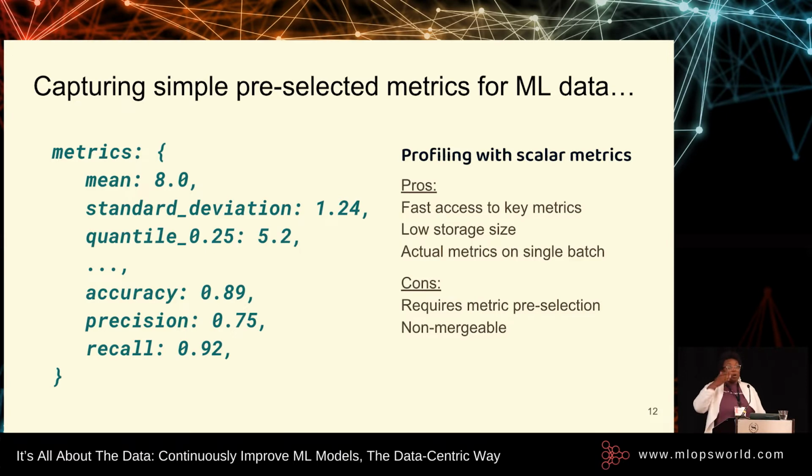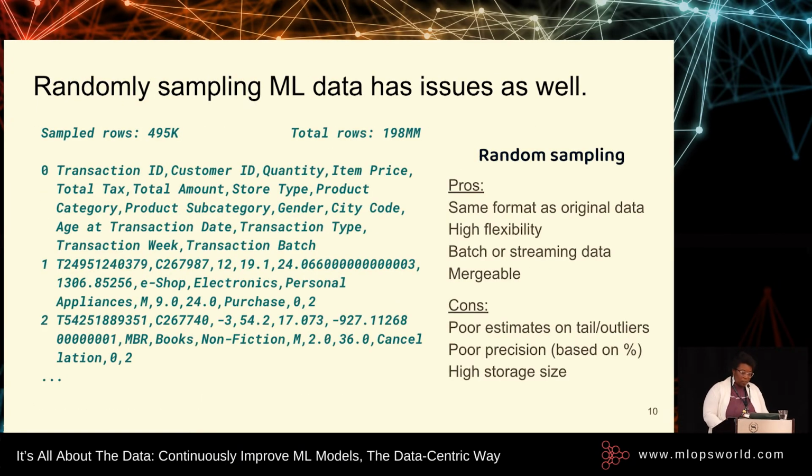So for example, one that comes to mind is cardinality. If you want a count of, let's say, the unique values that I've seen. If I look back at my sample data, just so I can see the data in front of me, let's say this product subcategory here. So it's electronics in this example, or personal appliances. I don't know which one. But either way, let's say I just wanted to keep a count of how many unique product categories I see at a time. And then let's say I did that on each of my different machines. And now I want to know how many unique product categories I saw in this week. I can't calculate that. They're not mergeable because I don't have the categories. I just have the count. There's no way to know how much overlap there is between any two batches. And this makes it really difficult.